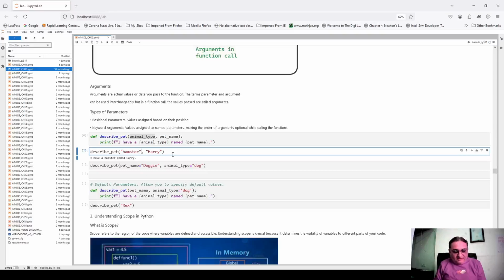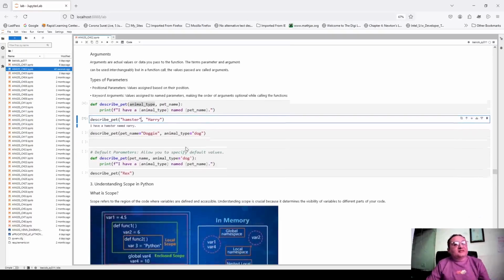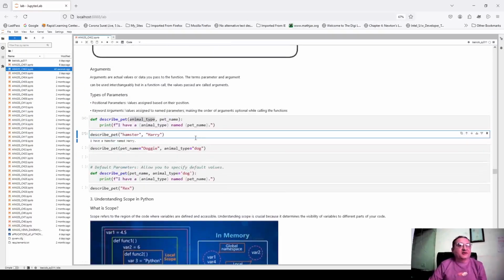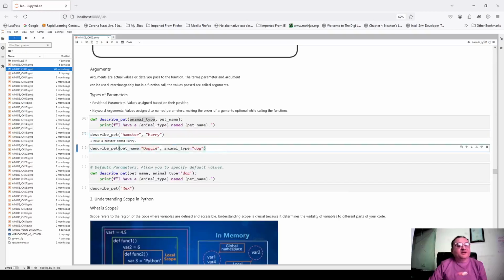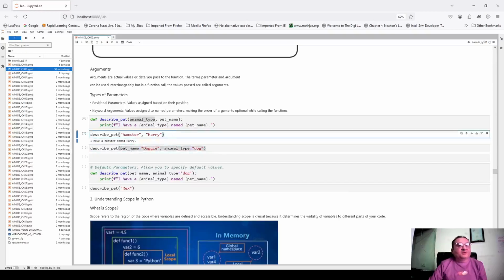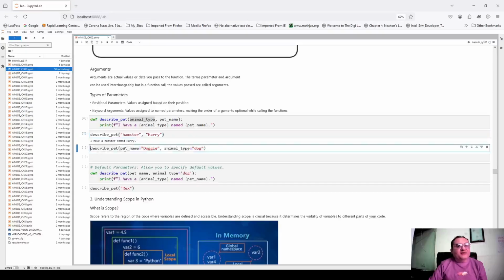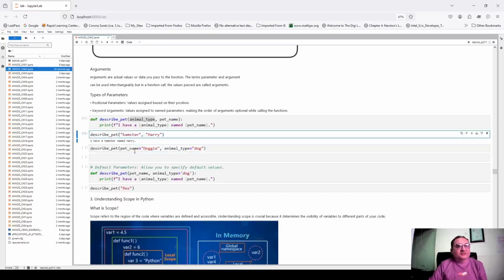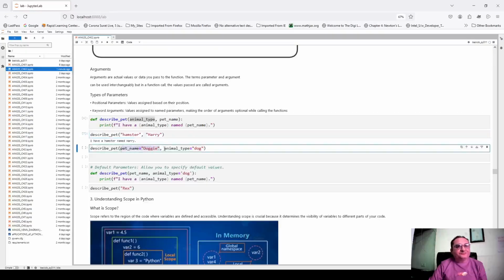But there is another way of passing the argument, that is this keyword argument. Okay, so at that time you can write it like this: describe_pet. So I am again calling the function, pet_name equals doggy, and animal_type equals dog.